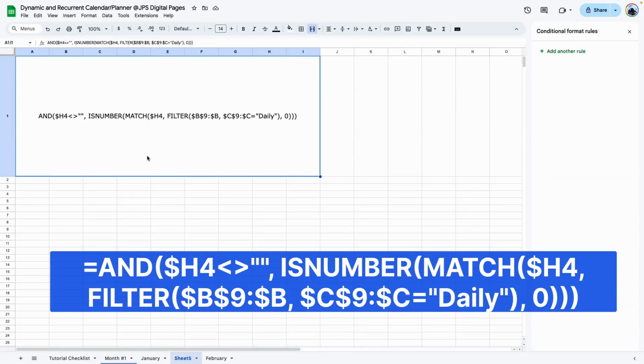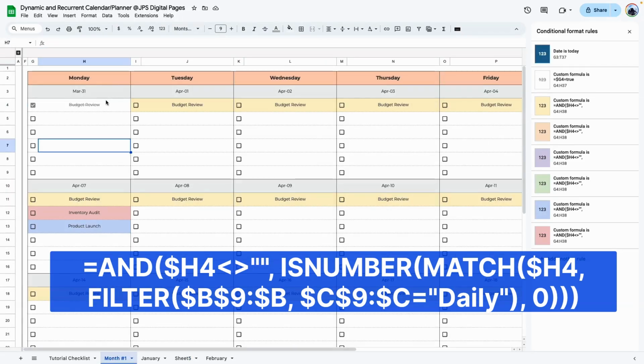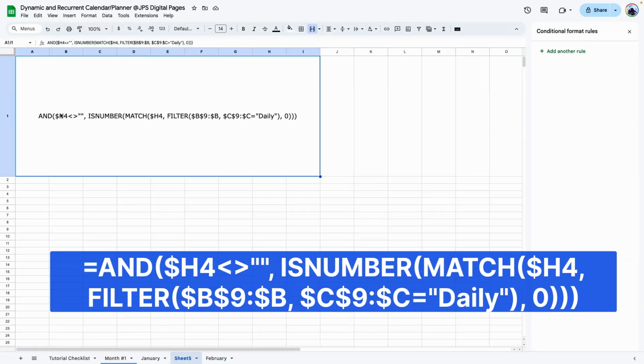All right. So here's the formula, and I want to show you the formula before we apply it because it would make more sense when we start changing parts of the formula to make sure it works correctly. All right. So the first part of the formula references H4. I'm going to go back here so I can show you what is in cell H4. So H4 right here is the task. So it's going to look for a task in this section. And if there's no task, it will skip that cell. So going back to the formula, you can see that's what this part of the formula is talking about. And then now it's going to, again, look in H4 and apply a rule to that cell.